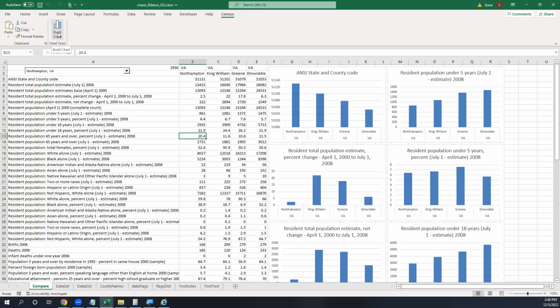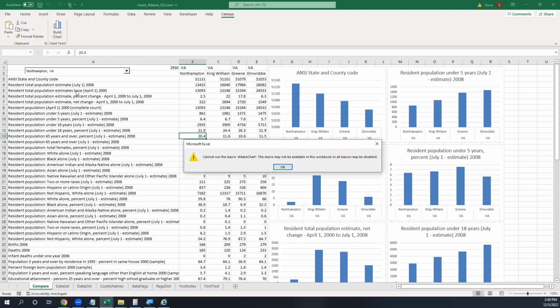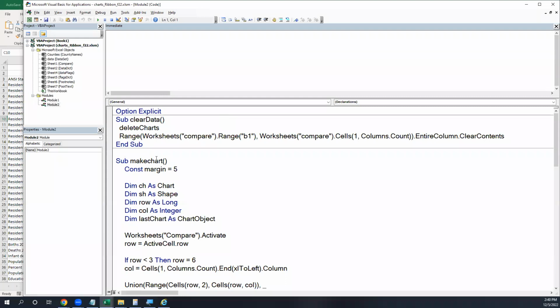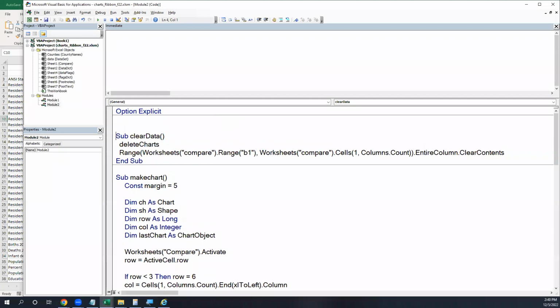I have not made the stub in my VBA, so if I just click on this button, it's going to say, I can't run the macro called xMakeChart. Well, I've got that on my clipboard, and so I'm going to go bring that into my code. I'm in module 2. Module 2 sounds like a great place to be.